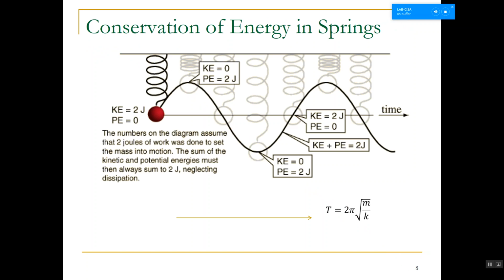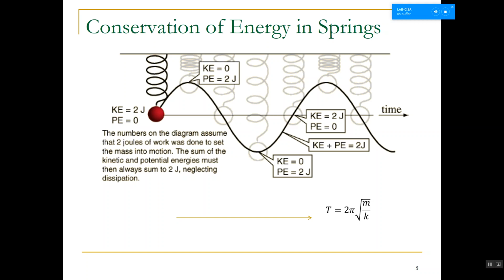All right, so that's exactly what I was just talking to you guys about. You can see here at equilibrium, it's got the maximum amount of kinetic energy, and all that energy gets converted to potential. Here it's going to be back at kinetic. Here is going to be potential, kinetic, potential, kinetic, potential. Okay, it just repeats over and over again. Always the same 2 joules.